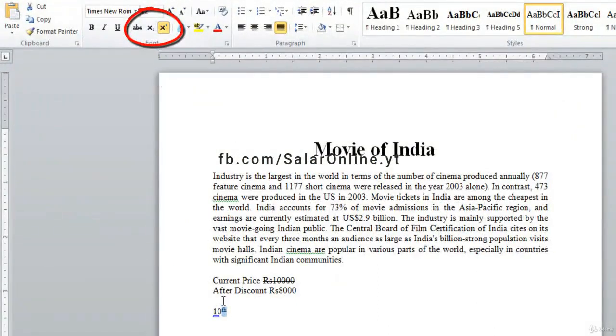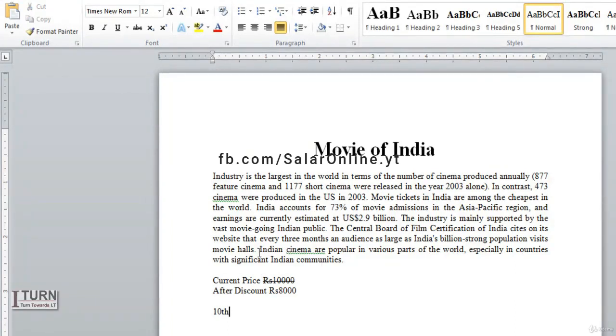However, if you want to show th in the below section, you can simply click on the subscript option. In the upper section, superscript option. If you don't want to use anything in subscript and superscript, again click on this superscript option. It will be converted into normal text. So this is being used for this particular purpose.